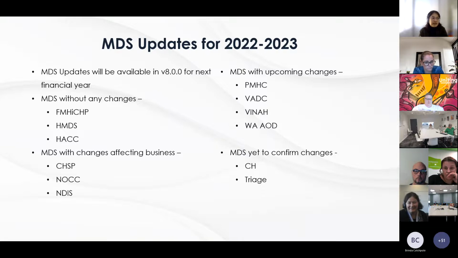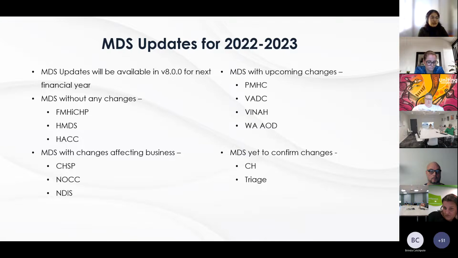Similar to that is WAAOD. There's been changes in how the data is extracted and in how many files, and the kind of information that we want to see every quarter. Those are 2 of the major changes. And then there's additional configuration changes that we've incorporated for July onwards. Those are the ones that are changing.